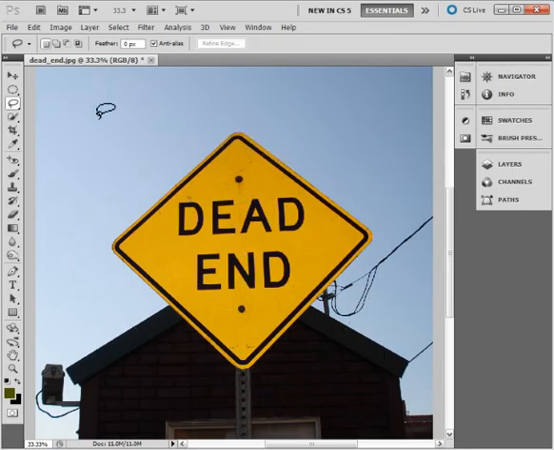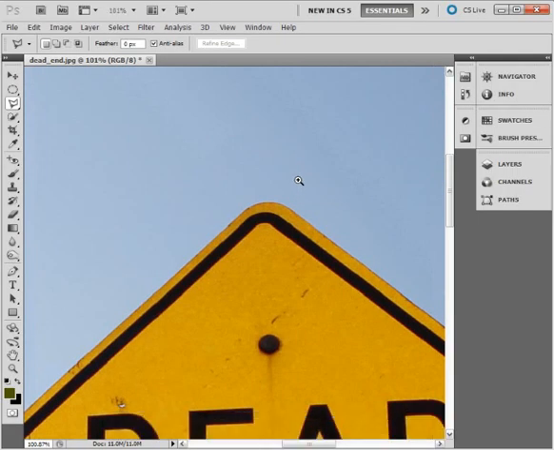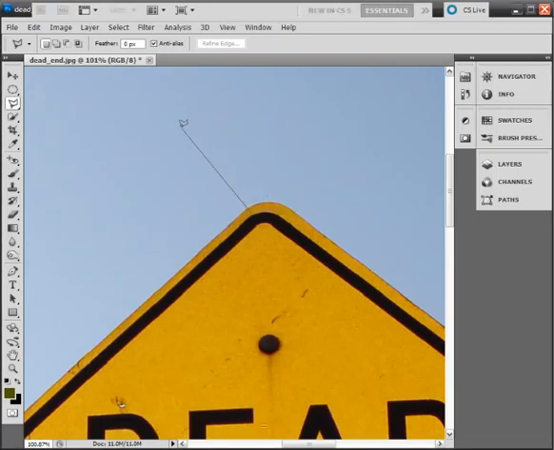Now, if you want to have a little bit more control over your straight lines, you can utilize this polygon lasso tool. Now, the way this works, let me just zoom into a portion here, is you click, okay, and when you let go of your mouse, it will set an anchor point. And then you click again, and it sets another anchor point, and again, and you just keep going.